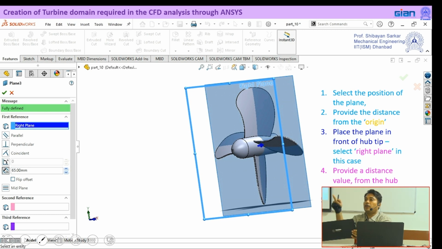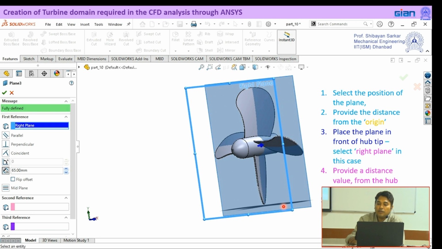Now I can draw a simple circle on this right plane and give a depth to the circle so that it forms a cylinder, and that depth I can give through the extrude. Those things I will show you again, and you can see the minute changes in this area.